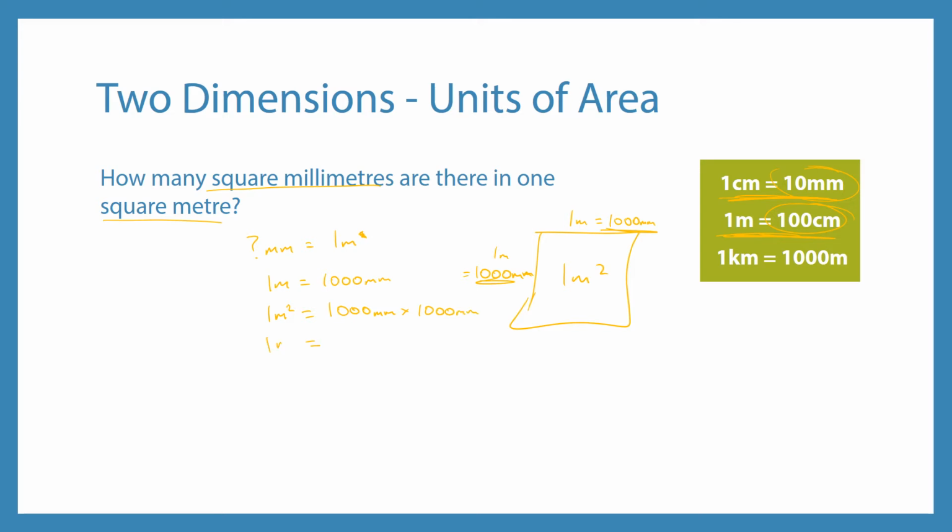Or you could write this as 1 square meter equals 1,000 millimeters squared. You could even square this in brackets. So we're going to get 1 square meter equals 1 million square millimeters. So all we have done here is we've first worked out the conversion between these numbers without the squares in front of them. Then we've got a square, so we're going to square both of these numbers. We end up with 1 square meter equals 1 million square millimeters.